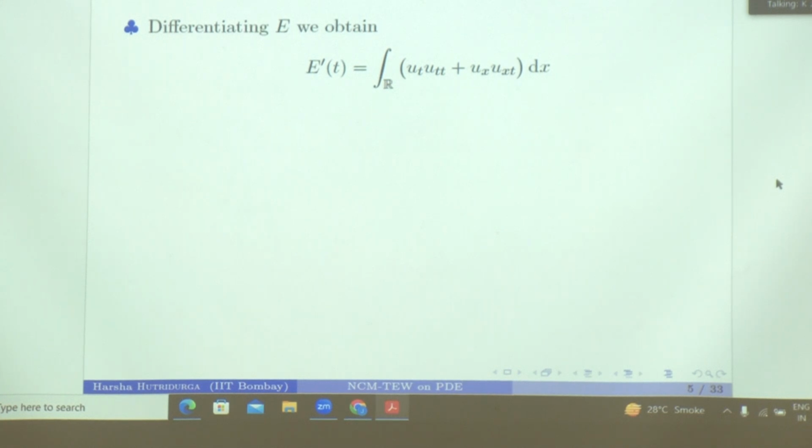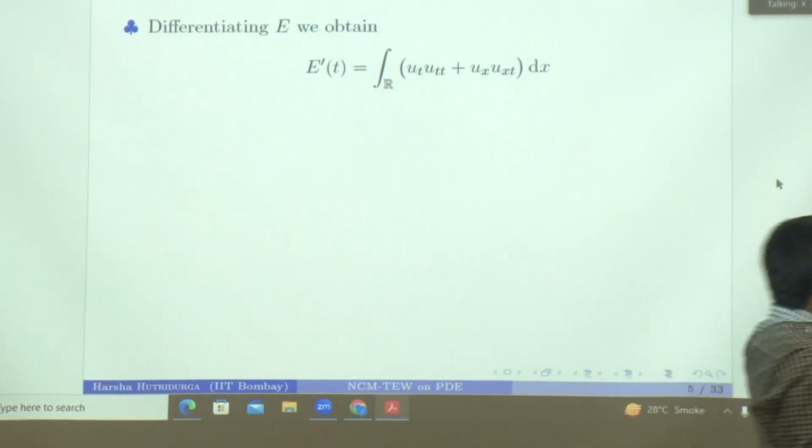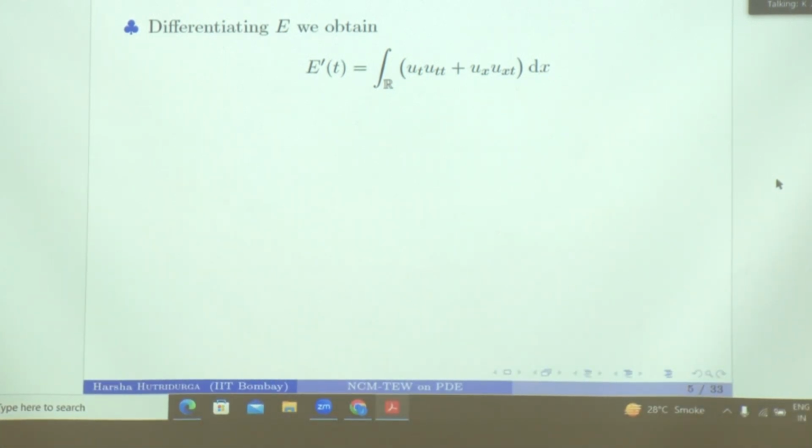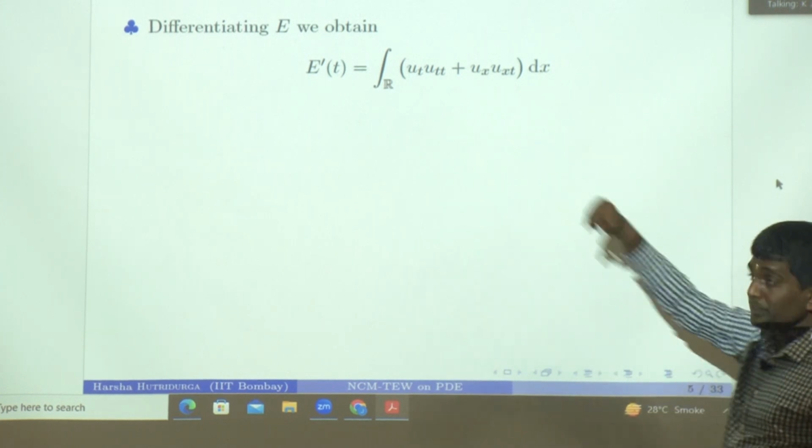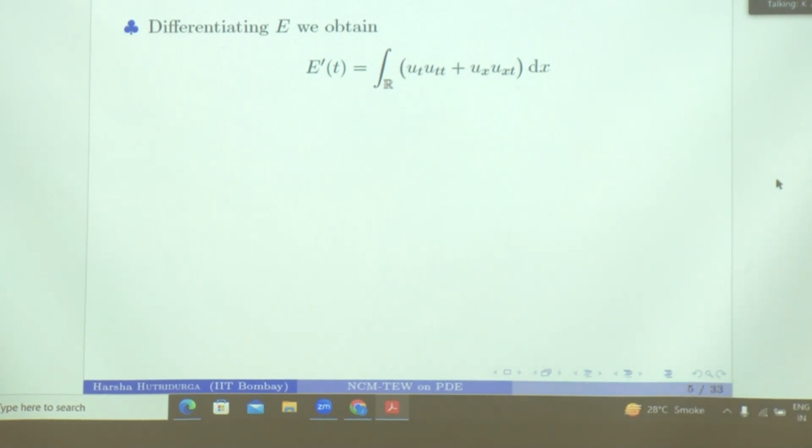Whenever we want to show that something is a constant function, the best way is to differentiate and show that the derivative does not change. So you have got a function of the t variable, and the assertion of the theorem is that this is not changing with time. It's remaining the same as it begins. So you just differentiate with respect to time, and this computation we did earlier. You have got ut squared here, ux squared here. You blindly take the derivative inside. So 2 times ut, and the 2 which comes when you differentiate this quantity is cancelled by the 1/2. That's why you keep the 1/2, so that you need not carry these constants every time.